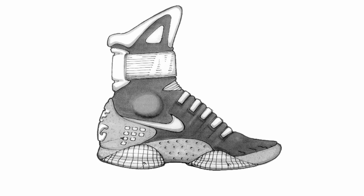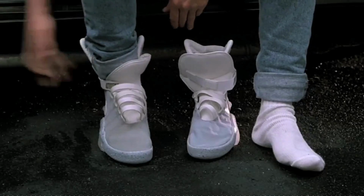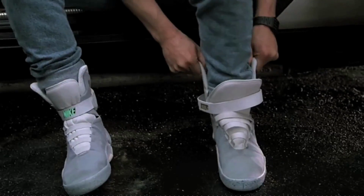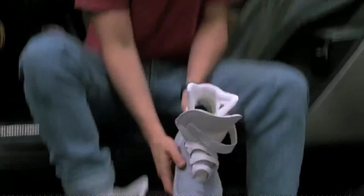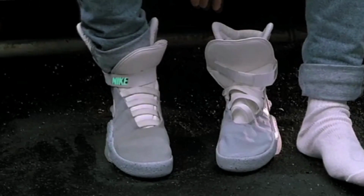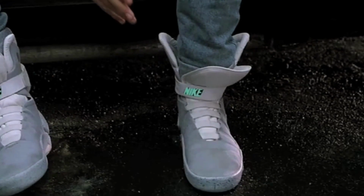He designed the now legendary Nike Mags. They had anti-gravity magnetic powers and form-fitted to your feet. Power laces, all right. My recollection is that we made 6 pairs. One pair was made so that they could cut holes in it and mechanically make it power lace itself. So when Michael's putting on the shoes, we have a prop man under the street who's actually pulling the laces together, and it looks like they're power laces.